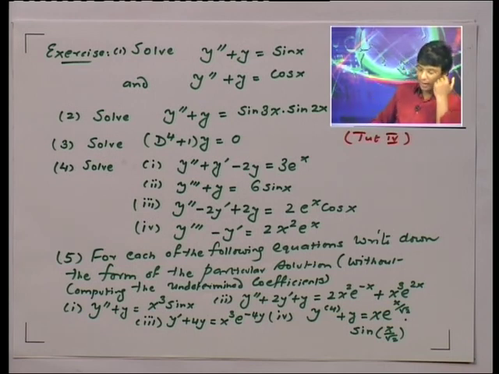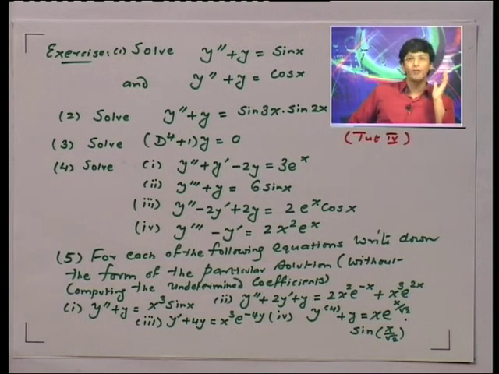And question number 5 asks you to write down the form of the particular integral. Now when you ask this kind of a question, write down the form of the particular integral, what I mean here is that whatever is there in the complementary function should be knocked out. Remember, it is a question of procedure, and the procedure should be efficient.